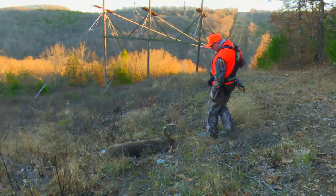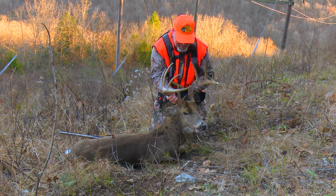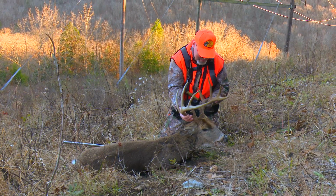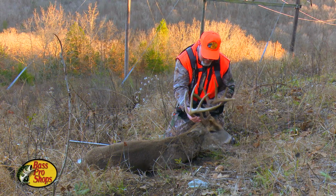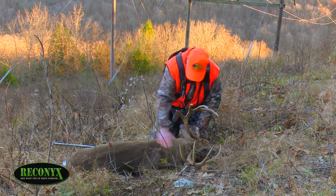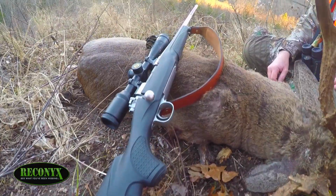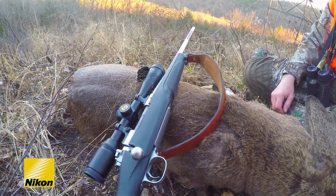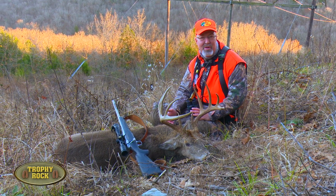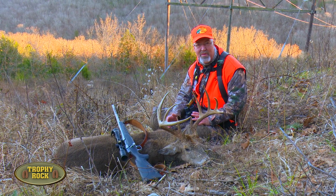That is a giant buck. Look at the chest on that thing. Oh my. That's what we grow, man. That's what we spend time out here looking for. There's kickers all over, big bases, huge chests, I don't know how many inches that is across. I'm just about speechless, to tell you the truth. I've had a blessed year, and season's only half over. We've got all through December and half of January to bow hunt. But my season, I've had a wonderful year.